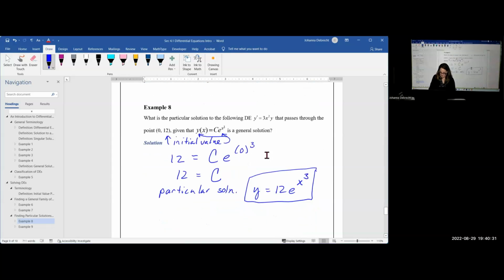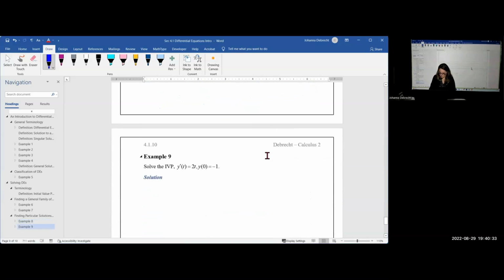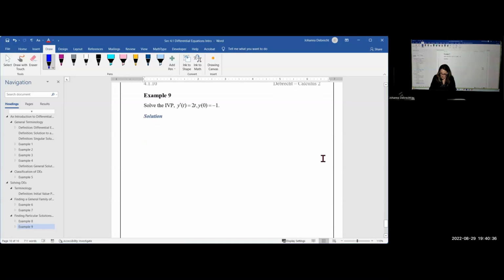Okay, we have one more example we want to look at today. That's this one right here. This is a pretty straightforward problem. It gives the initial value in a different format, though. So notice it says y of 0 equals -1. Again, y is a function of the independent variable, which in this case is t, because we have t over here in our expression of the differential equation. It is first order, it is linear, it's an ordinary differential equation. We won't be working with partial differential equations. We'll only work with ordinary ones.